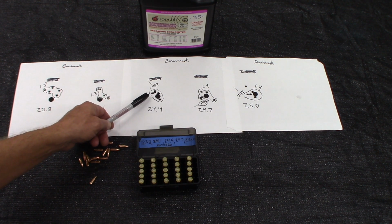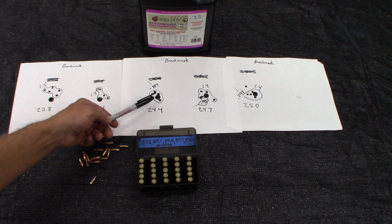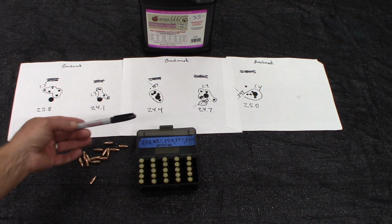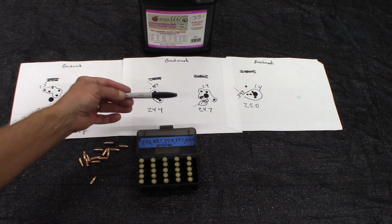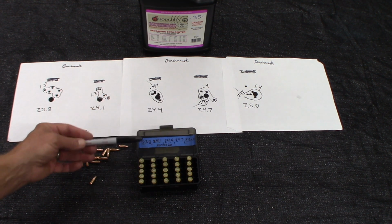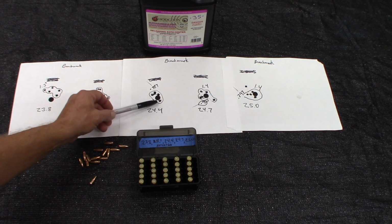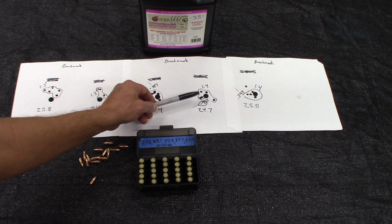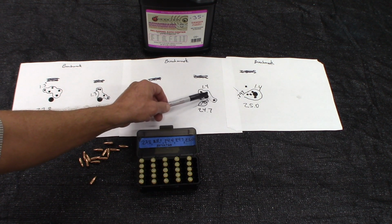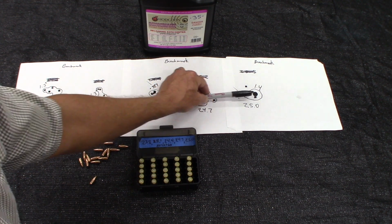Now in my mind, with my rifle and my shooting skills, I should get an inch group at 100 yards. That's what I call a really good load. I can do better than that, and I have done better than that with this rifle. But for what I'm piecing together here, I really like it a lot. So I got a .987, and over here, if I take this bullet out, I got a .955.